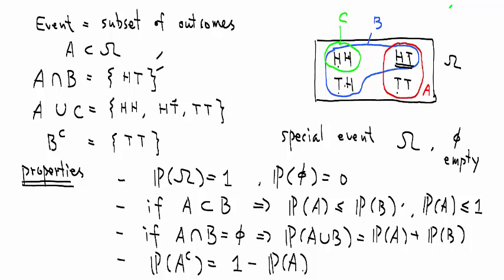So here are some simple properties of probability. In fact, the probability of an event is so convenient that later on when we write the probability of one element, we actually think of that as the probability of a single element set, an event that has only one single element. So in this way, we can say probabilities are only defined for events. That's a better way to write probabilities.